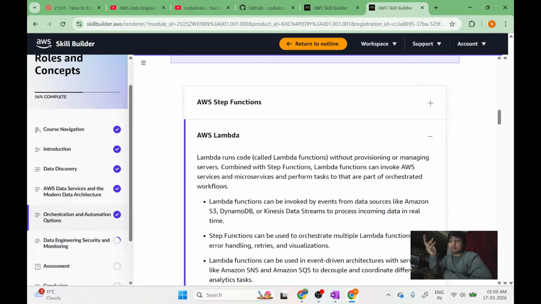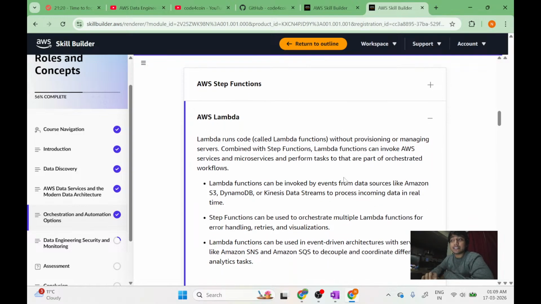A Lambda function can invoke AWS services that I was talking about, right? Here it was already suggested that an AWS Lambda function can execute the code that was written here. But what it can also do is invoke the AWS services that we were talking about.